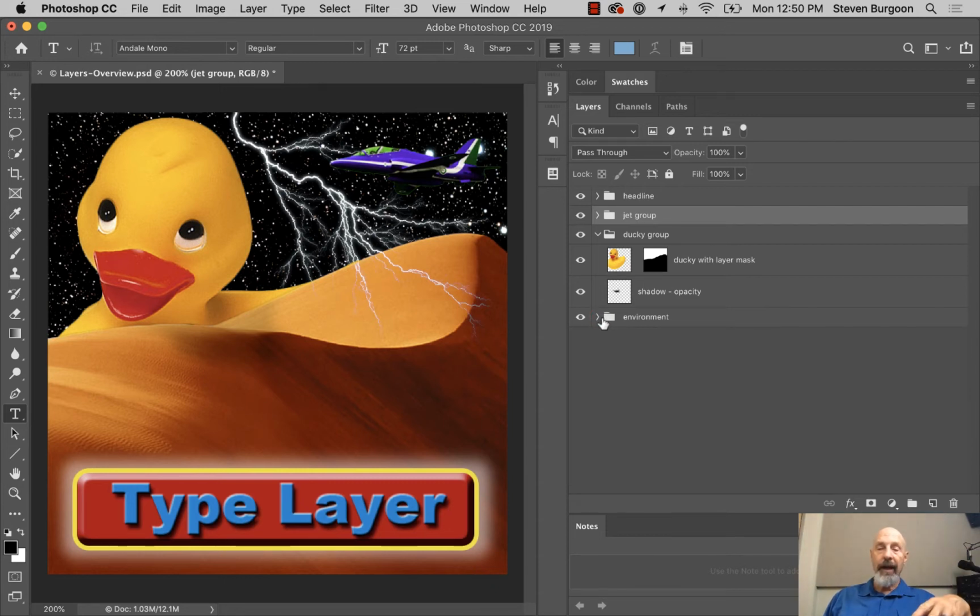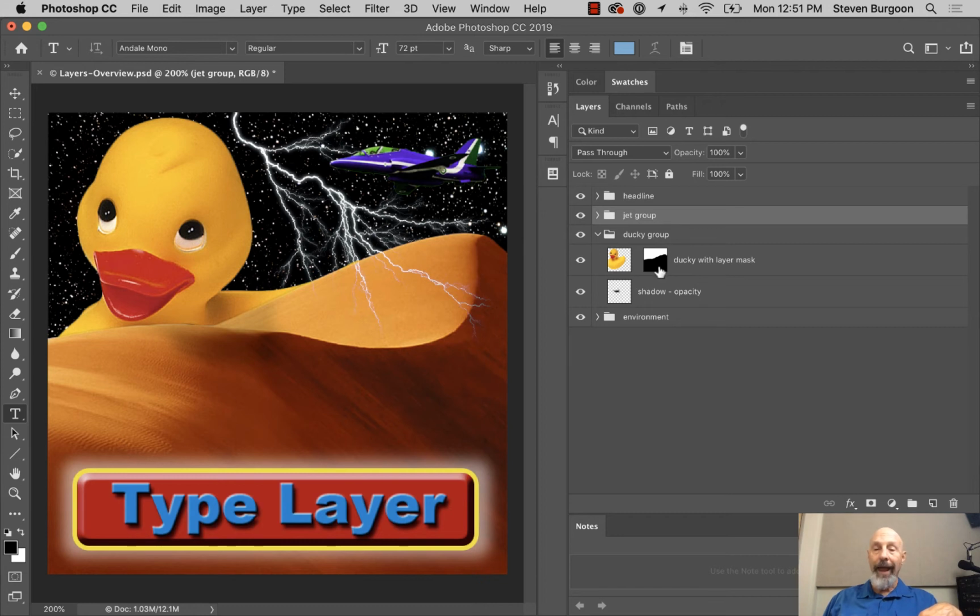That's what's in this environment layer, but I want you to notice that above the environment layer is the ducky group. That's where the ducky lives. And it is on top of the environment group, which means that those layers are actually in front. But it looks like the ducky is in back because this is a layer mask. And this layer mask is in the shape of that dune.